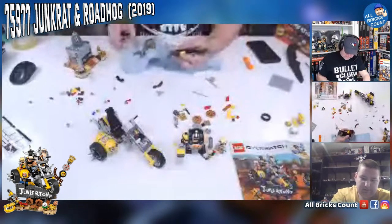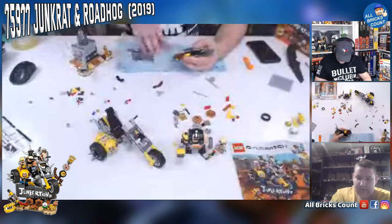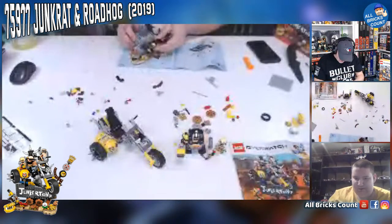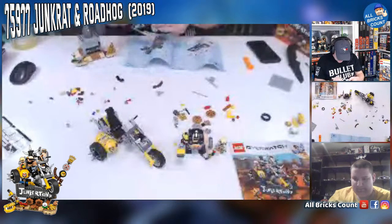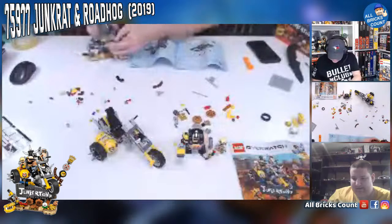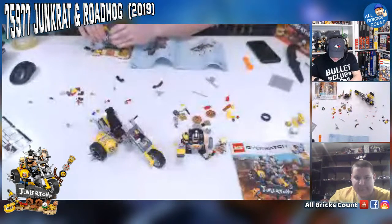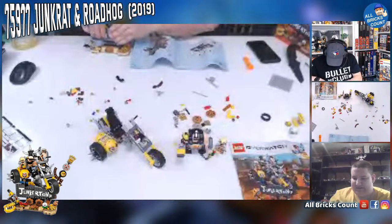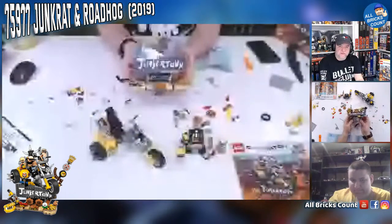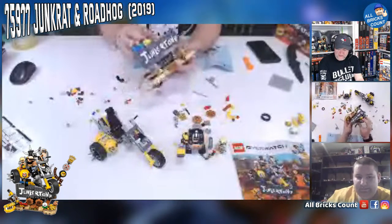Okay, this is dumb. They've turned this set the wrong way. So it's not crazy clear at what height you build, you connect the studs. It's like, really? If I want it mint in box, I'm gonna have to pay double retail. Oh, that hurts. It's a $15 set, so $30. Okay, that's where we're at so far. Look at that. That's a neat display base.